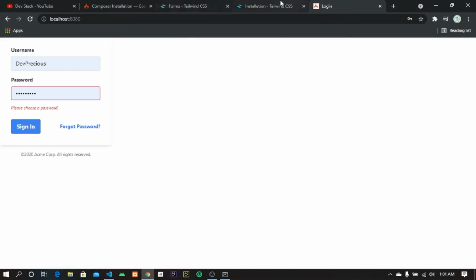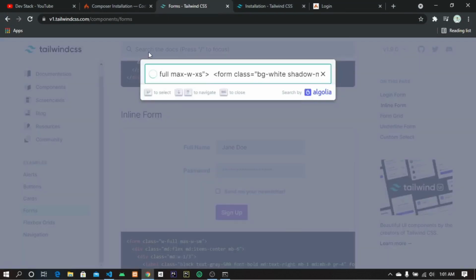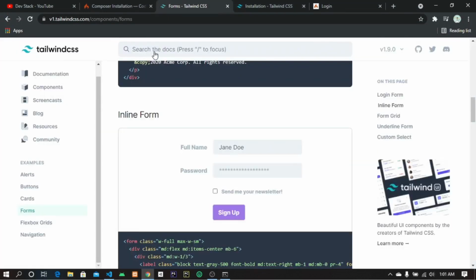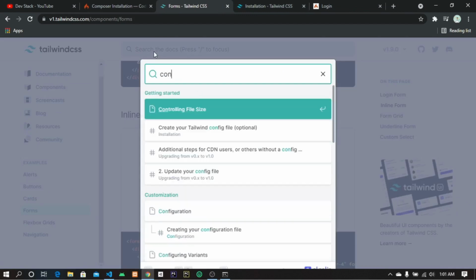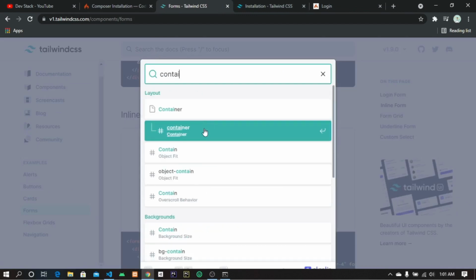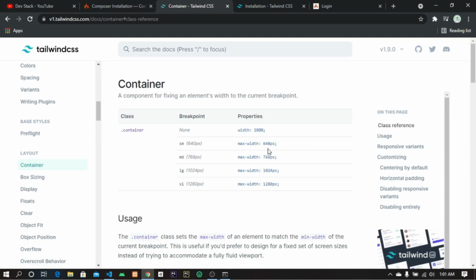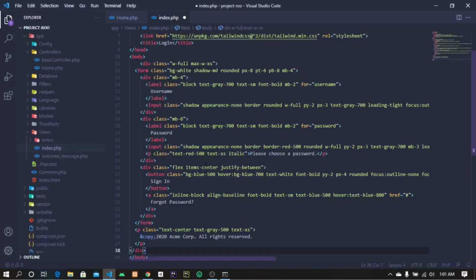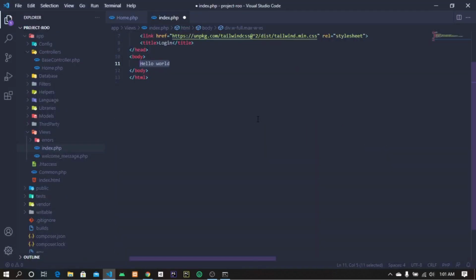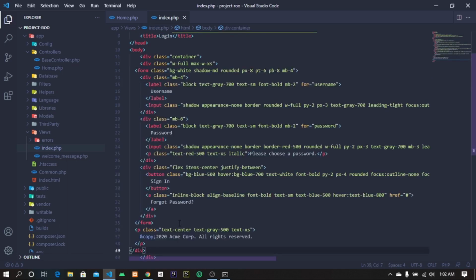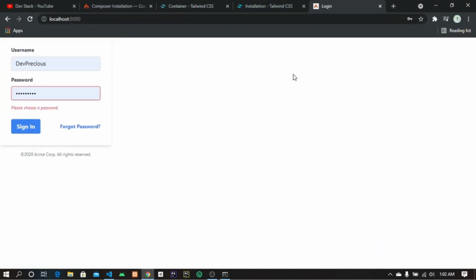Let's look at whether there's anything like container in this place. I think there's container, right? Okay, so we can have a div of class container. Ctrl Z this, and do div container. I'm just going to paste this right here and refresh. Like I said, there's actually no container in.